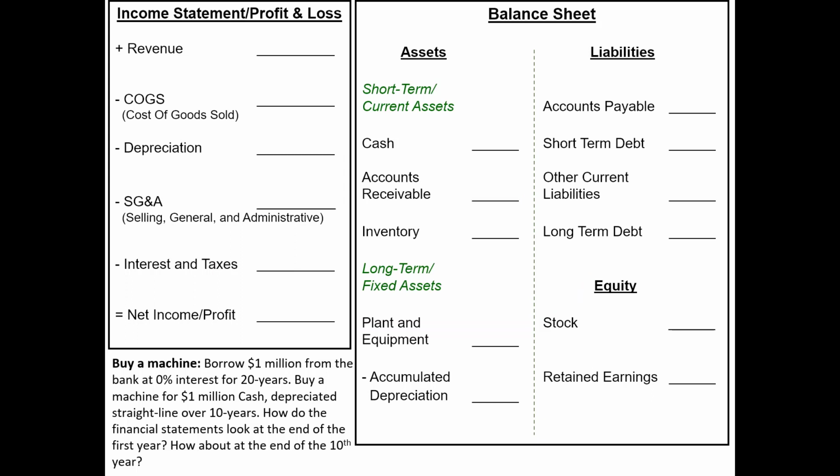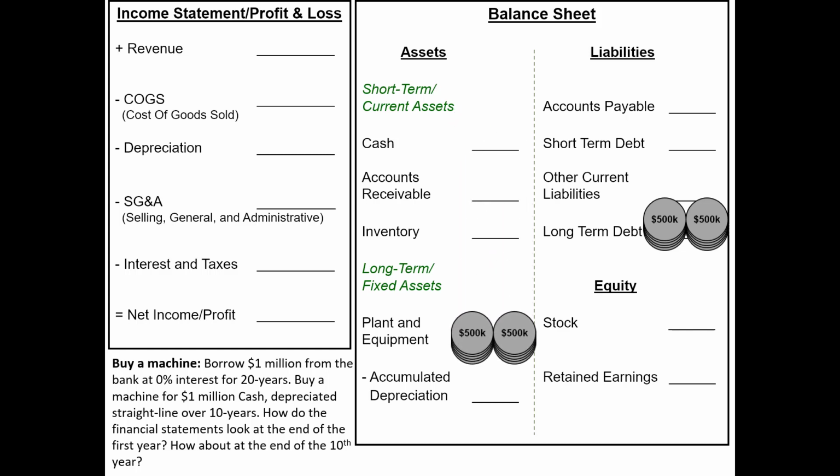We bought this machine. We borrowed some money. How does it look? Well, first, we borrowed some money, $1 million. You said the coins are worth $100,000 each, so we got 2 stacks of 5. Got a bunch of debt sitting there, $1 million. Luckily, it's at 0% interest, not due for 20 years. But what it does, it raises our cash level at the company. So we now have $1 million in cash, and we're going to convert that cash, as I mentioned, into a machine.